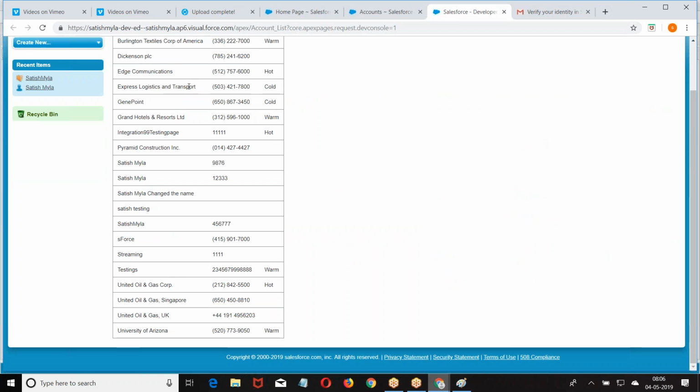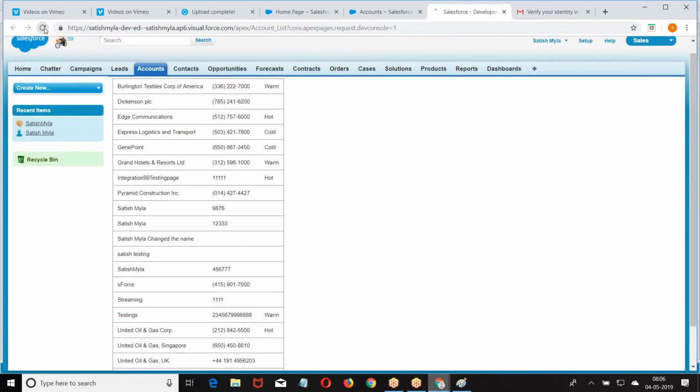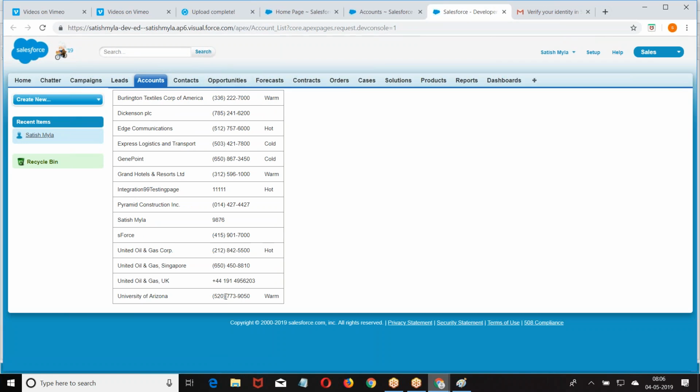So what happened? When the page is open, the page fetched the data and is displaying it. In the back end, some changes happen on the data. The data in the page will not refresh. I have to manually refresh the page to see the changes. Whatever changes happen in the database, I have to manually refresh to see them. But I don't want this to be happening manually. I want this to happen automatically.